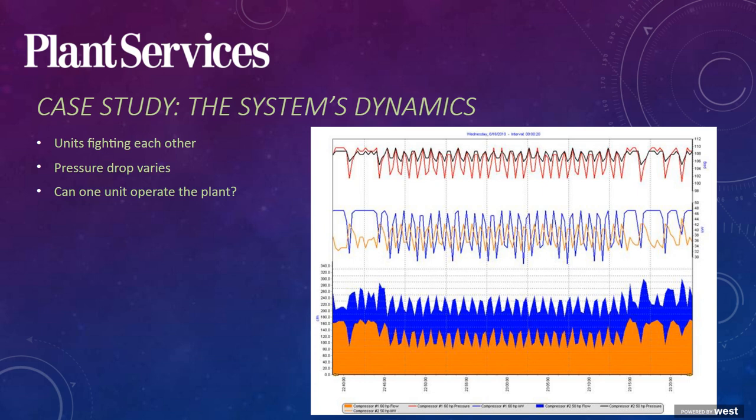What we can see in this chart here at right is that the units are fighting each other during normal operation. And you can see the kilowatt signatures of these units. In some cases, the kilowatts are going up and down together or close to it. In other cases, we see kilowatt for the 50 horsepower hit maximum and then stabilize, but the discharge flow varies significantly while the 60 horsepower is also throttled back. Since neither of these units are VFDs, power consumption is relatively high for the amount of flow produced. Remember, we said they were modulation control units. Notice, too, that while the pressure profiles are about the same, pressure varies more with compressor 1, as this unit appears to be loading and unloading quite rapidly.